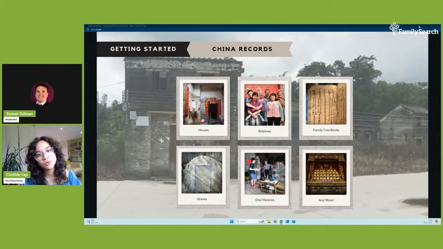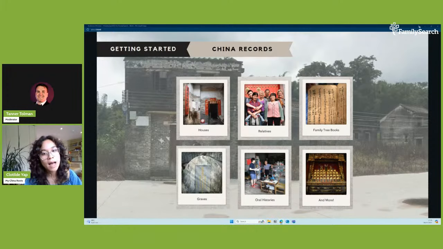Now, on the My China Roots database, we have, as I mentioned earlier, quite a significant number of digitized family tree books that are also searchable by name. So this cuts out a lot of work that you would otherwise have to do to find your village, travel to the village, find an interpreter who can speak Chinese and also read Chinese, check that the book contains your ancestors' names, and all these really high effort steps.